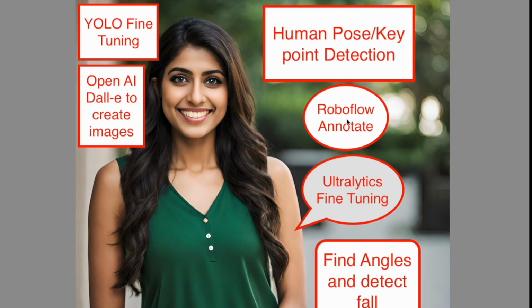We will do manual annotation. We will add labels and add bounding boxes. We will add key point skeleton. We will add points for head and toe. Finally, we will train Ultralytics YOLO model.